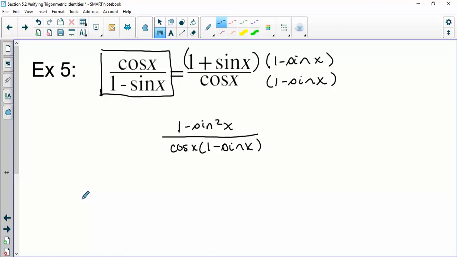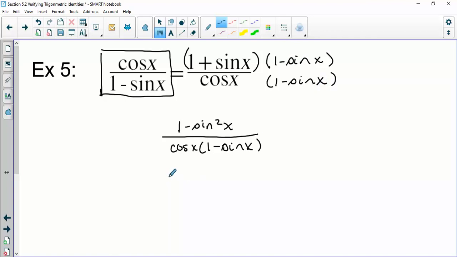Any ideas? Well, I have an idea, but how could we multiply by 1 minus sine of x if we, that side that we're working on, we just treat that as if there's nothing to equal it to? So just think about when we want to get a common denominator, we multiply the top of the fraction and the bottom of the fraction by the same thing. So that's kind of what we're doing here. We know we need it in here. There's nothing I can do to make this turn into it, so I'm going to multiply by it. But if you do it on top and bottom, they essentially cancel, so you haven't changed anything.